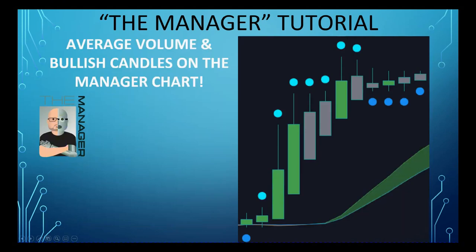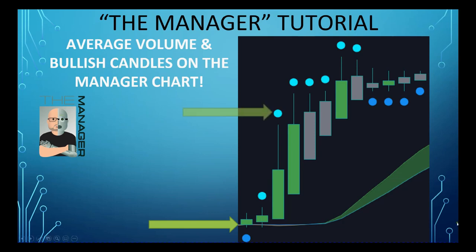So what does it look like on the chart for the manager? We've got average volume and bullish candles on the manager chart, so we're going to go through what those mean. First of all, remember, we colour these candles. A green candle is an accumulation candle, so it has higher volume than the previous candle. In this case, we can see some really good contraction on price action, but the volume is increasing. There's more buy orders on each candle. Whether that's in a 5 minute or a daily candle, there's more buy orders coming in. So the momentum is bullish.